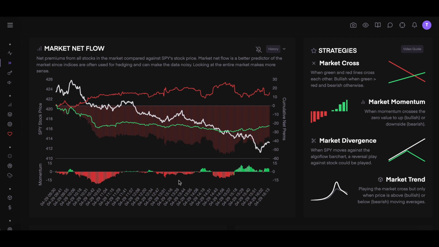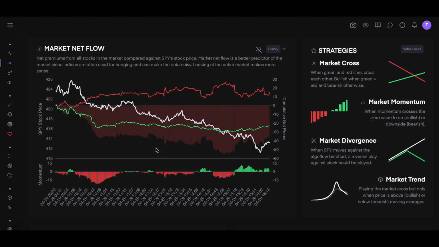And then this is the momentum indicator. If you're a technical indicator trader, then you'd know what momentum is. If you're not, then it's just the latest direction or the speed at which the net flow is being bearish or bullish. So you can see here, calls suddenly dumped and puts went up very fast. At this point in time, since the momentum was large, puts were going up fast, calls were going down fast. You can see this momentum converted negative and we had these large bars.